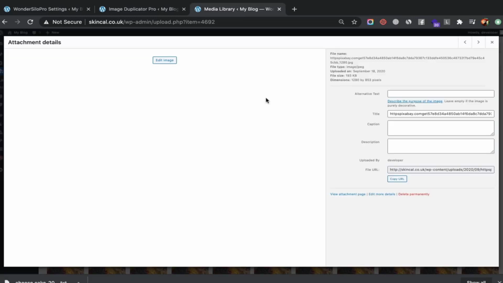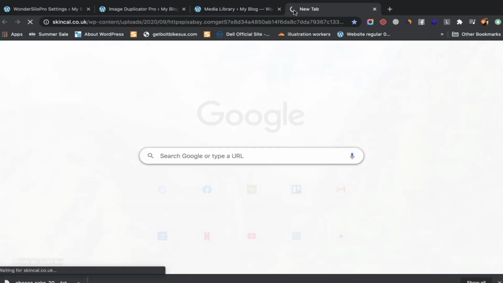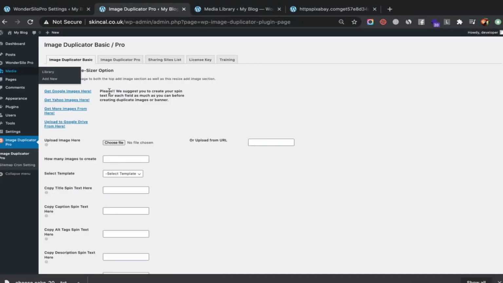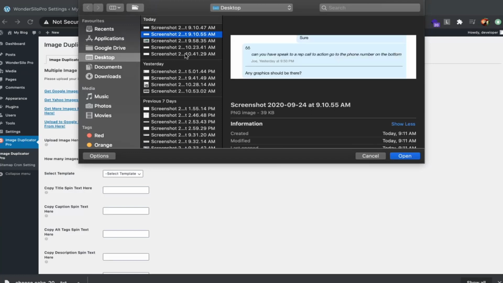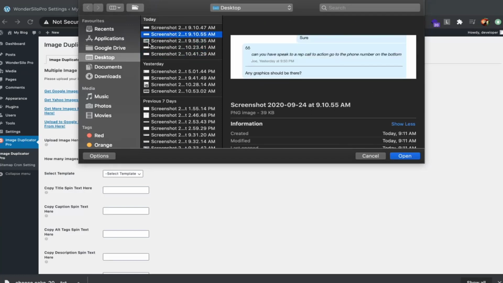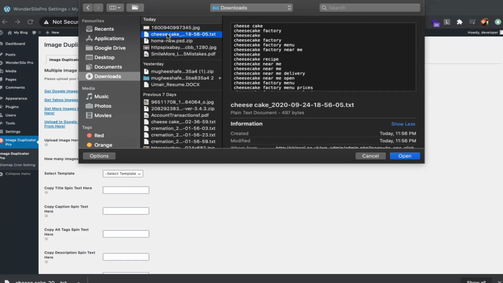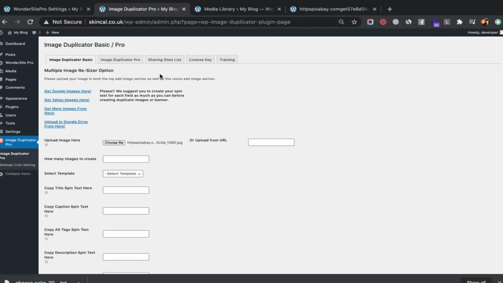The basic plugin we're gonna use. Basic, yes. That's the file, that's the image. There you go.